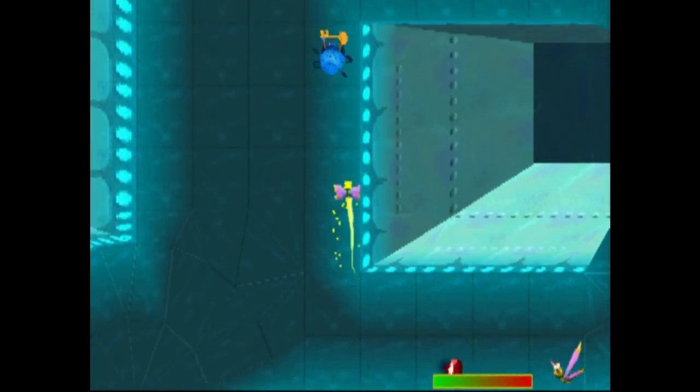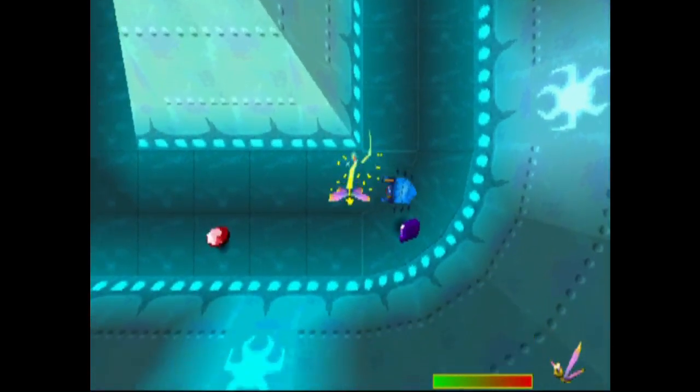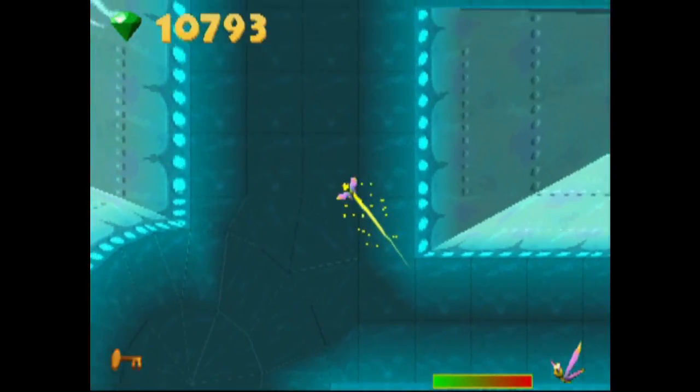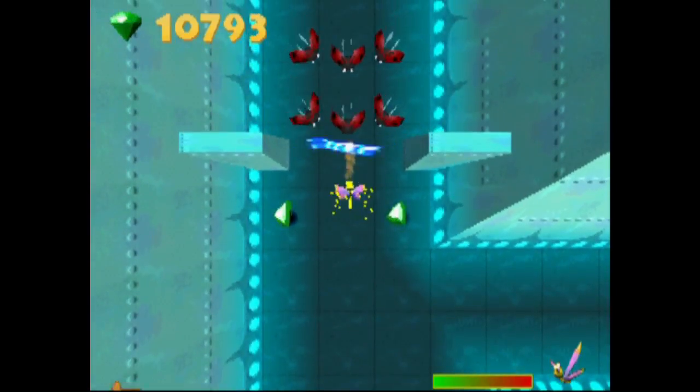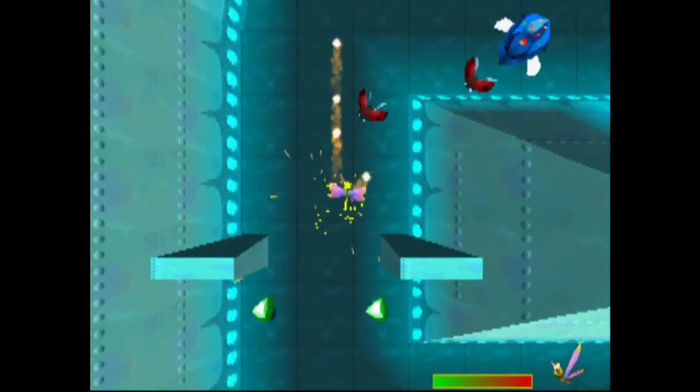hopefully not running into the walls. If you shoot him, he actually drops his egg, the key, giving you an opportunity to pick it up. After you pick it up, we can continue. Oh, hey there.